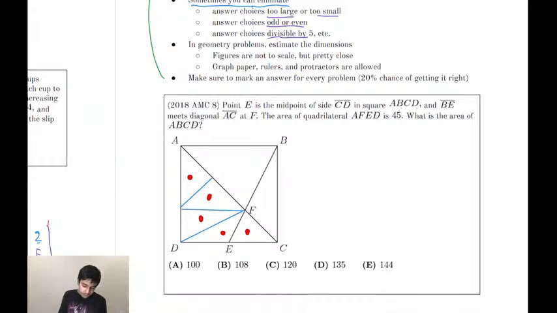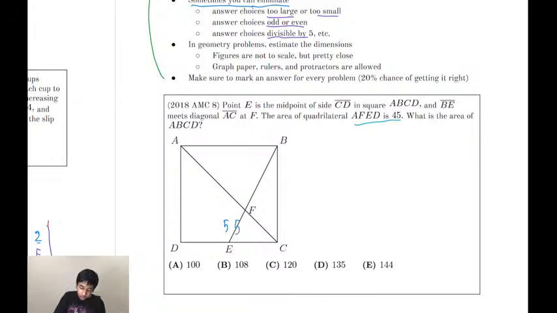So maybe this is going to be 1/4. So we said this is maybe a little less than 1/4 AFED. But we're given the area of AFED quadrilateral is 45. And we divide it into 4 triangles that are about the same as area EFC. So EFC is maybe going to have an area of about 10. So if EFC has an area of about 10, and AFED has an area of 45, based on the problem, the total area of ADC, the triangle, is going to be 55. So this is going to be 55, the area of this whole triangle.